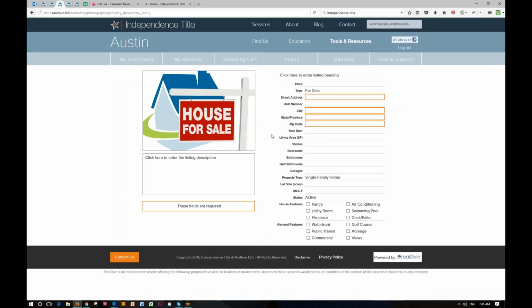I come to this page. Now we call this the property details page, and there's a lot of stuff on this page, a lot of fields that you need to fill in. However, just to get started, you only need to fill in the required fields, and there's only 4 of them, the ones that are outlined in orange. That's all you need to do to get started. You can come back to this page at any point when you're making your products and fill in the rest of the content if you want. So if you're in a rush, you've got a meeting in 10 minutes, but you just want to get this photo shoot booked so you can get it rolling, all you have to do is come here, fill in your 4 fields. So let's do that now.